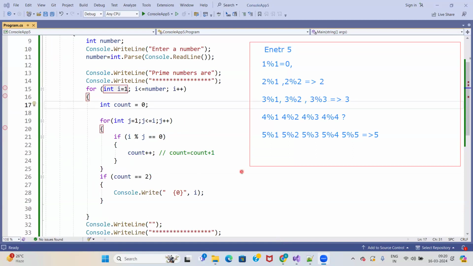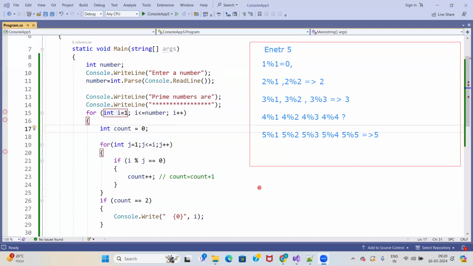Okay, so this is about the loops we have. We are left with the for each loop. I will come back to the for each loop after we discuss arrays. Now the concept we need to discuss is arrays, and after arrays, we will discuss the for each loop because those are interlinked. Okay, now let me start with arrays.